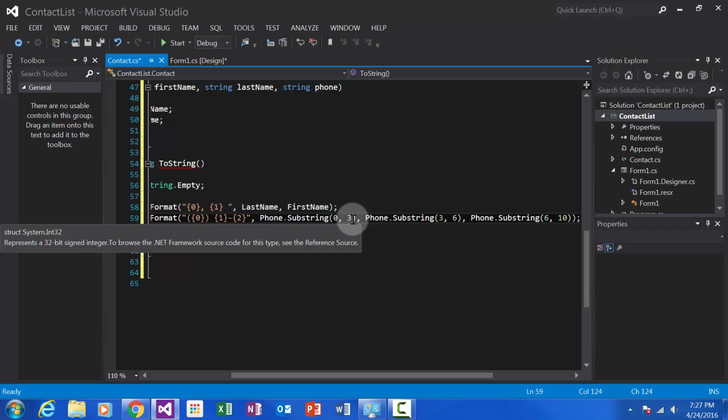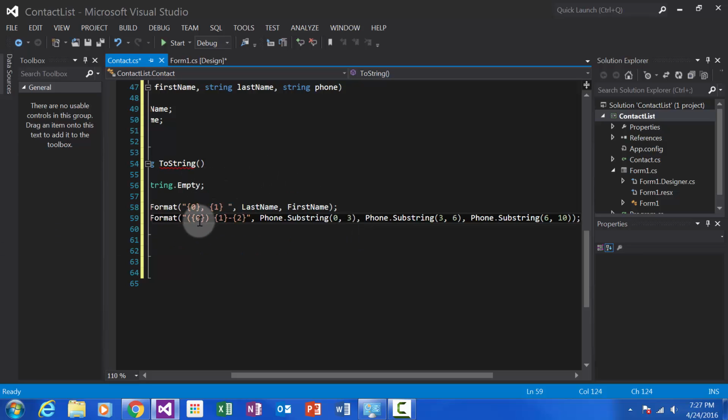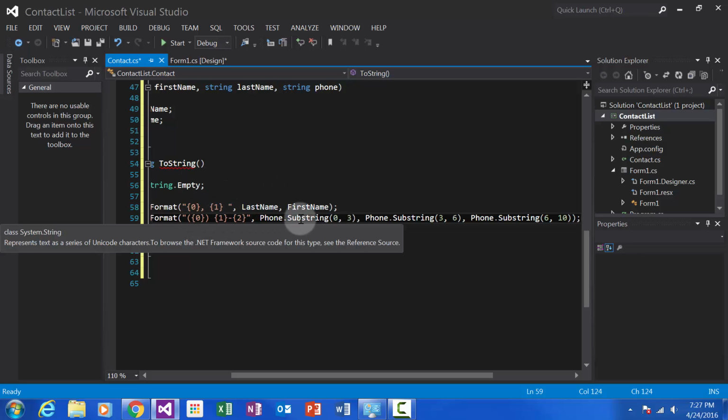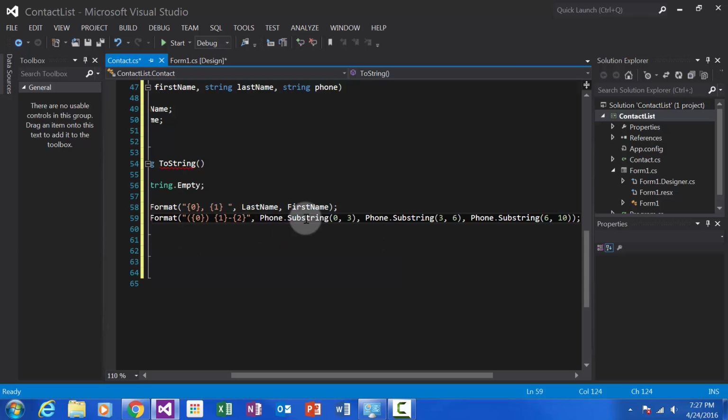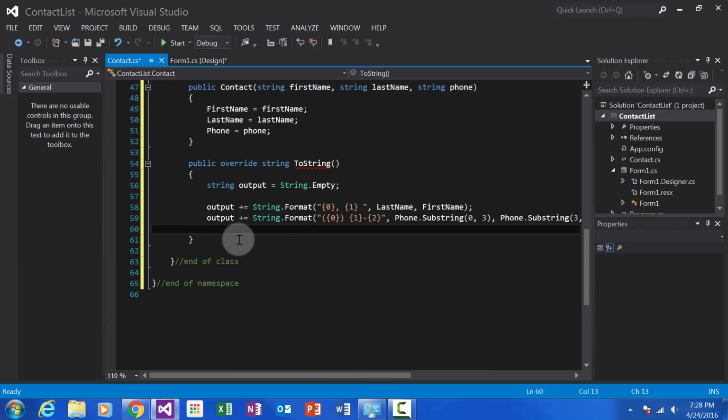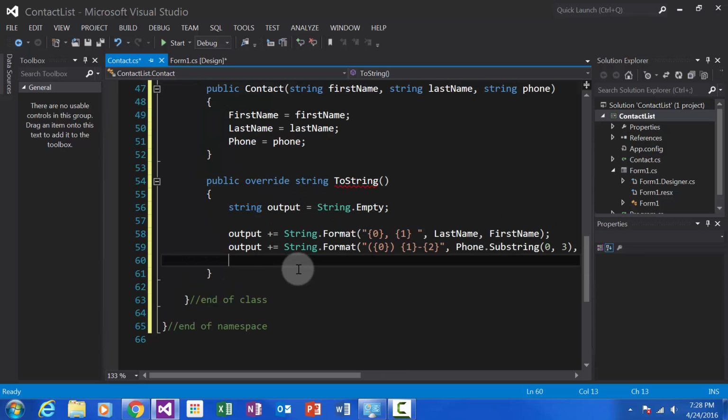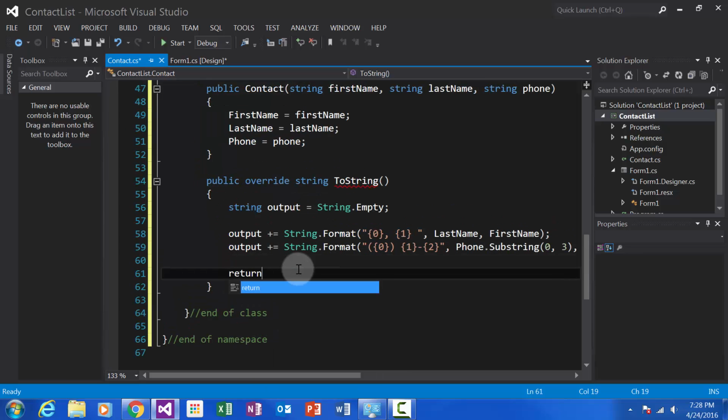Right? So we'll get the first 3 digits in our phone number, put that here in parentheses, get the second part, put that here for the prefix, put a dash between it, and then finally get the last part and then put it there. Okay, so that was a little long, but hopefully it works okay.